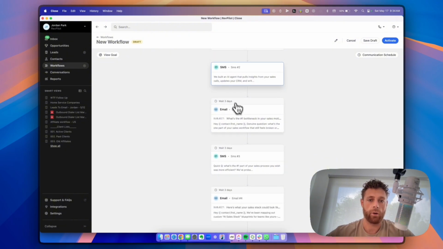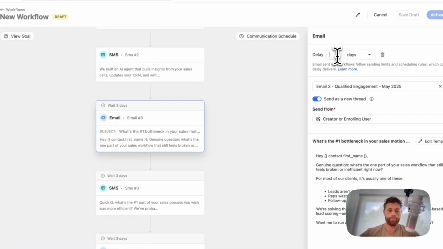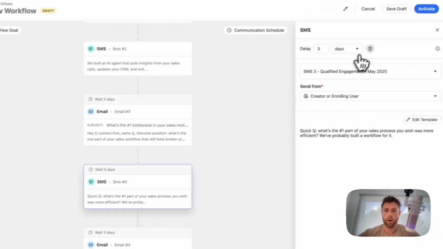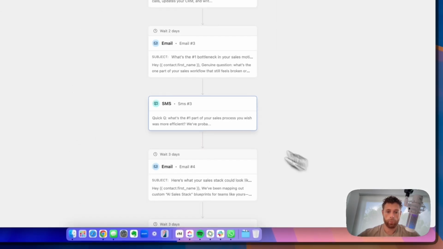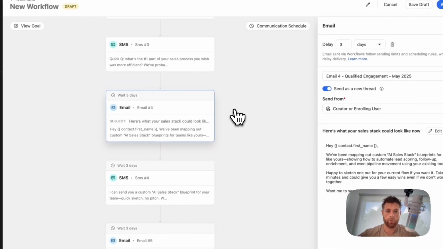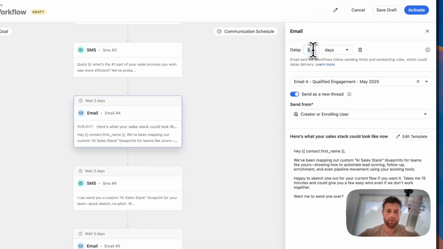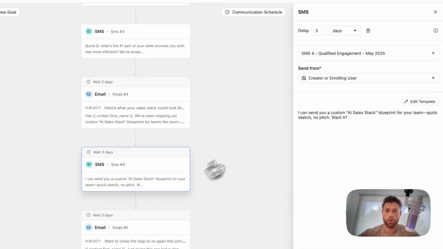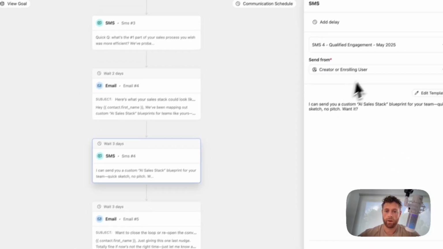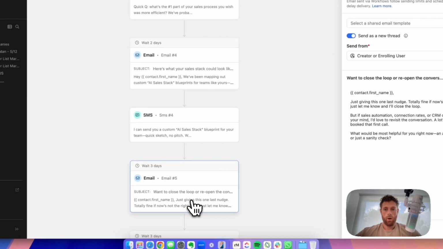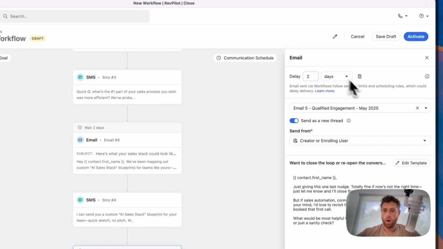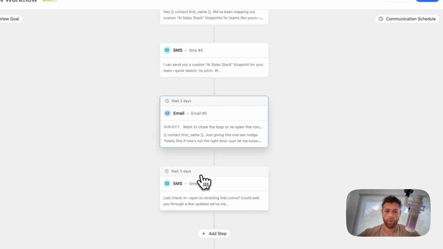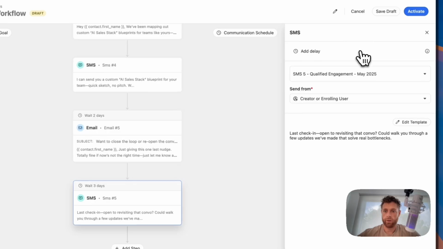And then same thing here. So delay 2 days, and then we're going to delete the delay off the text message. Super simple. Close makes this so easy. 3 days. Let's just keep it 2 days for this. So we're going to click done. We're going to delete it off the SMS. We're going to come in here. We're going to update this one more time. 2 days. Boom. And then we are going to delete the one here.